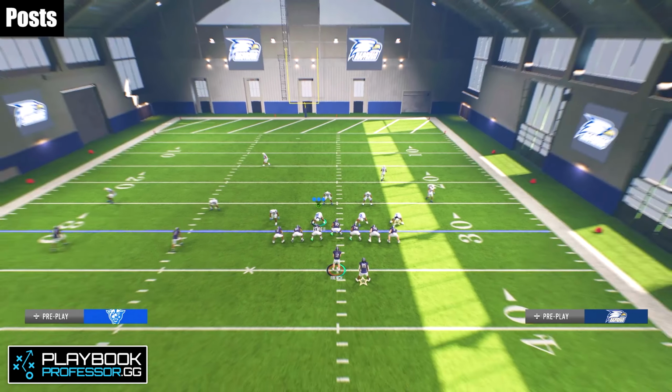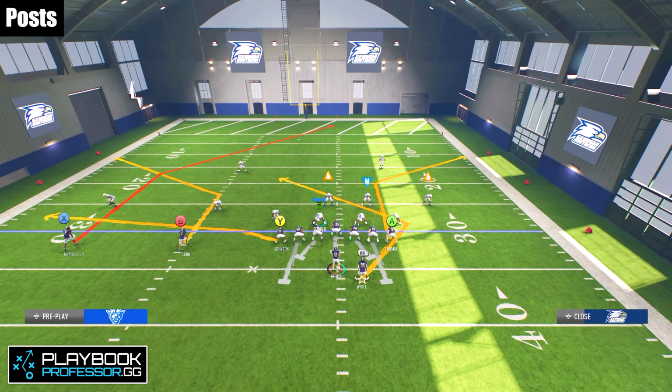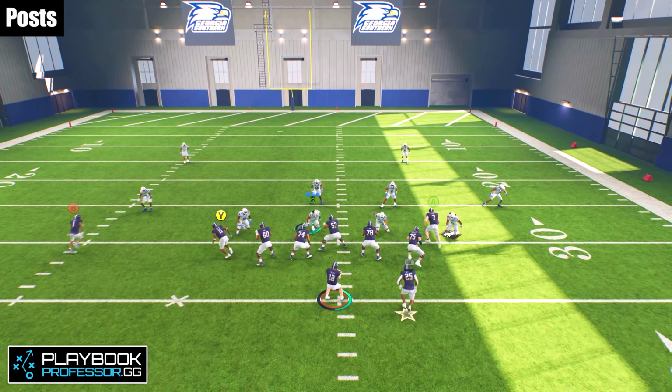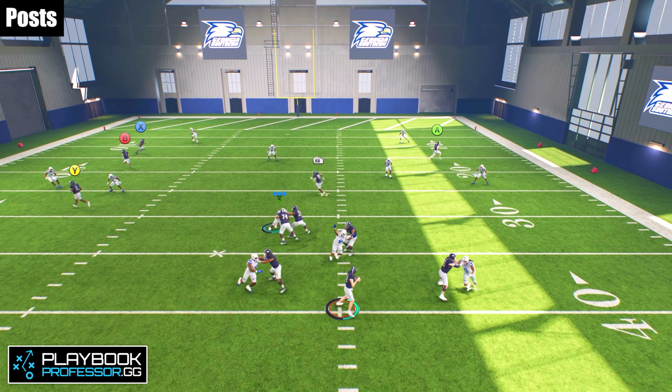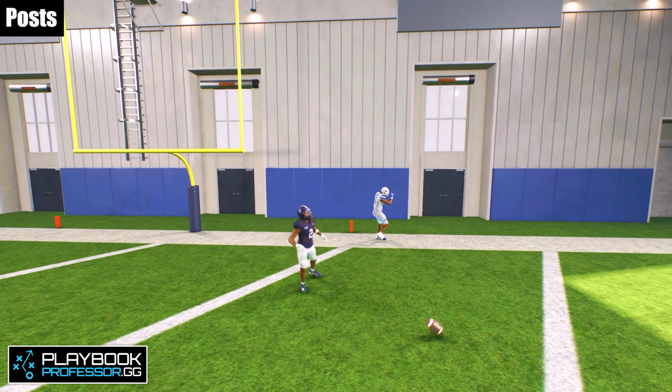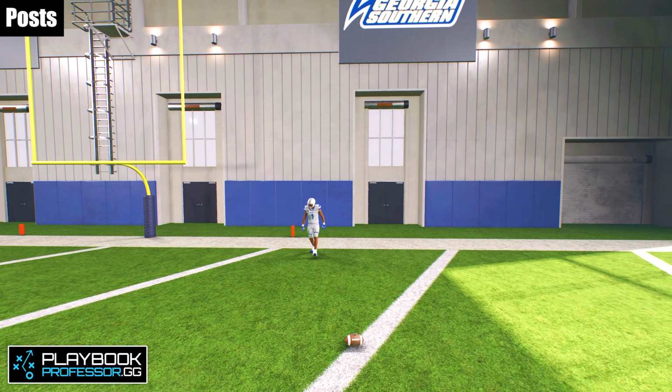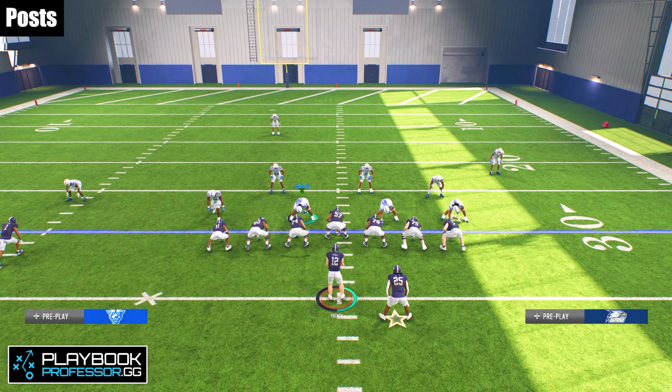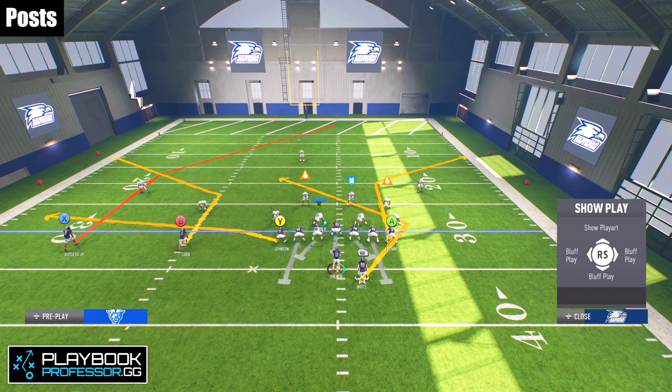But if nothing else, if your opponent sits in cover 2, well, they're also cooked because you have this post route attacking the deep middle if you have time to throw. Our O-line almost let a defender come through, but fortunately we had time, and you're also hitting them over the deep middle with that deep post. So if your opponent is in cover 2, they are just cooked on every part of the field.